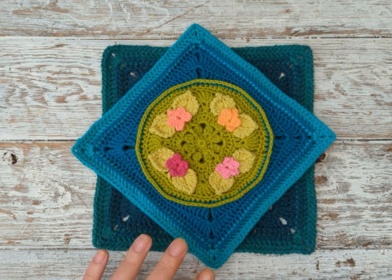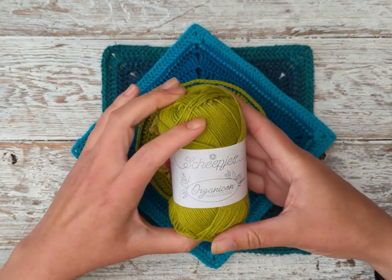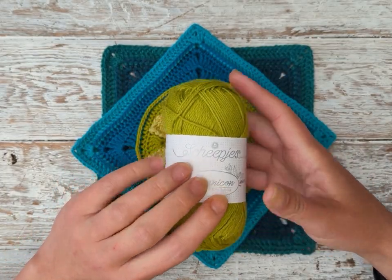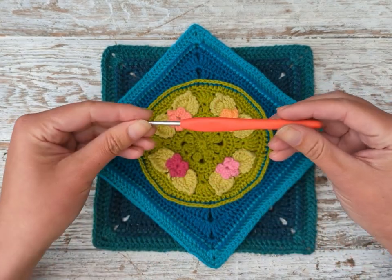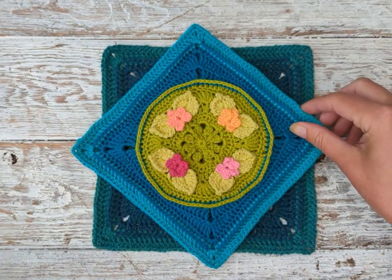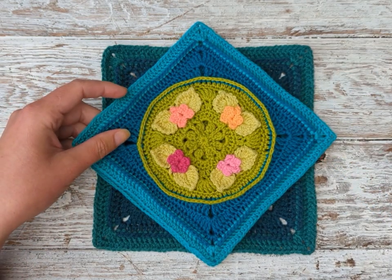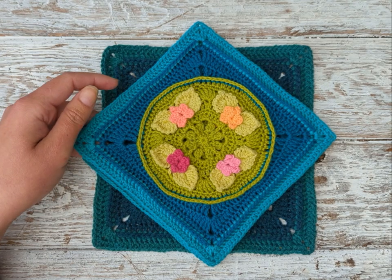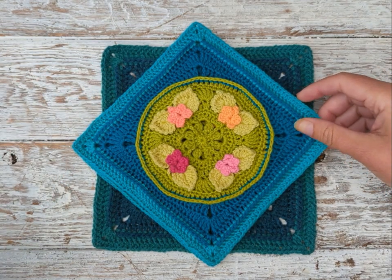For this tutorial, this Pocket of Joy square, I am using Scheepjes Organicon, which is left over from when I did the Meadow crochet along, and I'm using a 3.25mm hook. The finished square is 17 centimeters, and let's see how much yarn it used. It used about 22 grams of Organicon for one square, so you would be able to get two of those out of a ball.